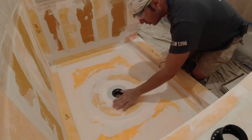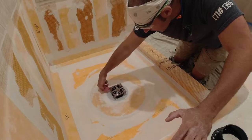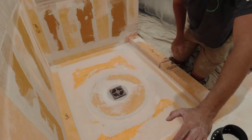It's very important. You don't want to put this in here and just trowel up to the edges, because this will go down. You want to make sure you get under it. That way, there's nowhere to go. So I'm just going to put this in right now, and I'm going to dry fit.